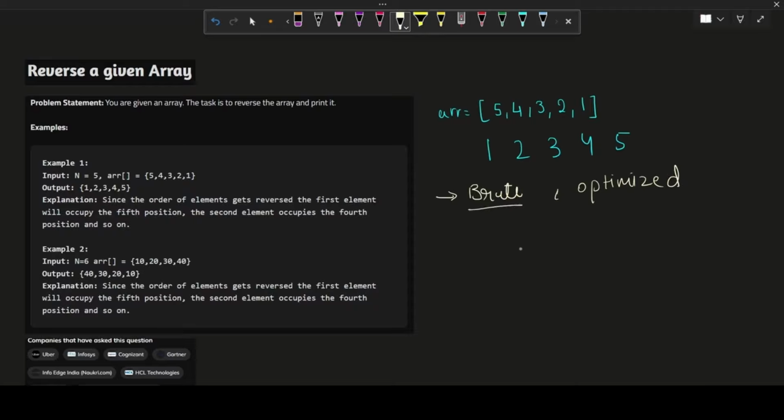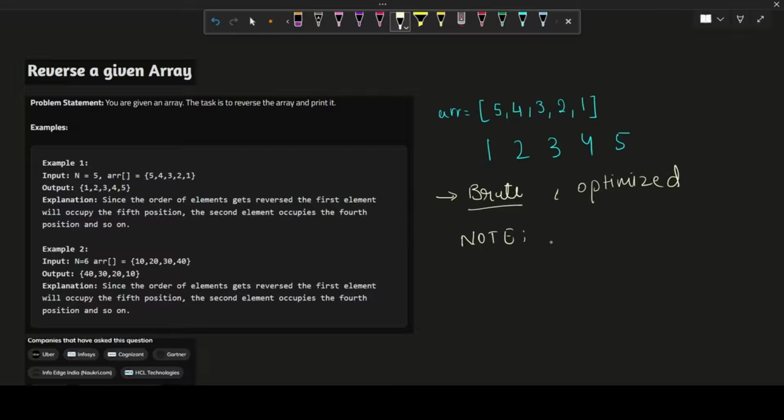So how will the brute force approach work? I'm taking the example of Python programming, and many others if you are using Java, C++ and so on. And there is a note, guys: if you are not familiar with Python, I will upload the code snippet in C++ as well as in Java.